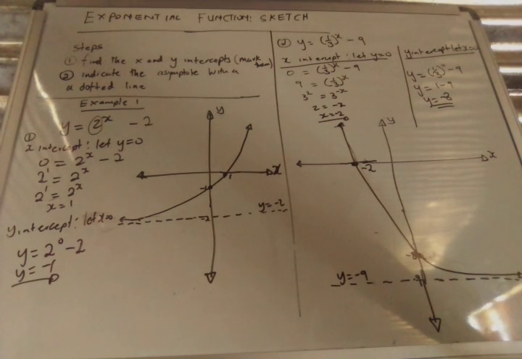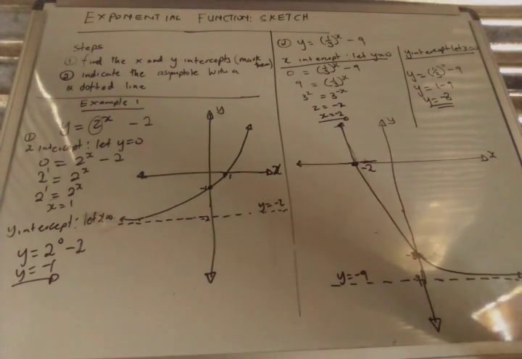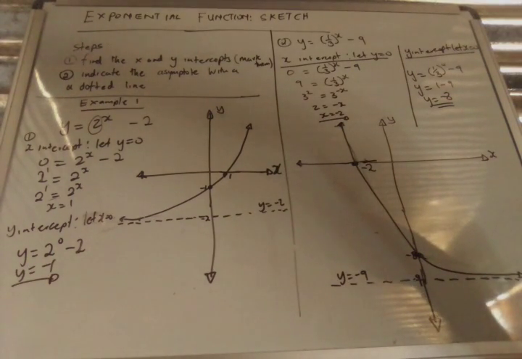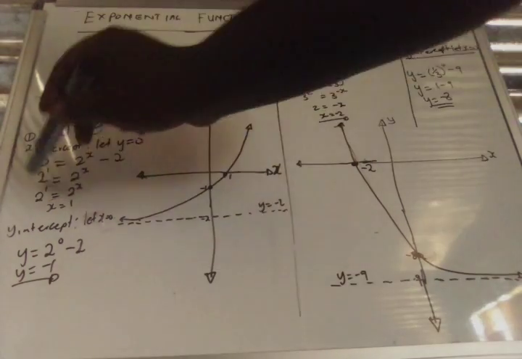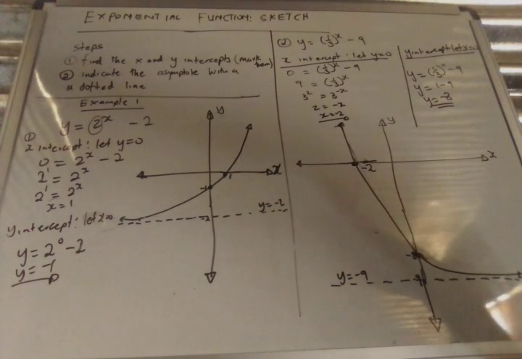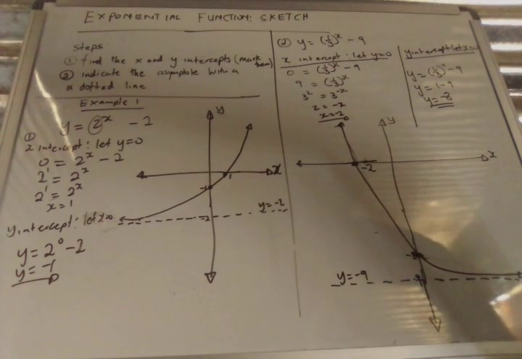Firstly, you've got y equals 2 to the power x minus 2. When you're looking for the x-intercept, we let y be 0 and then solve for x. If you let y be 0, take the 2 to the other side, you'll have 2, but 2 is the same as 2 to the power 1. Then you have 2 to the power 1 equals 2 to the power x. Then we can drop the bases because they are the same, and we'll have x is 1, which means that the x-intercept of this graph is at point 1, or where x equals 1.